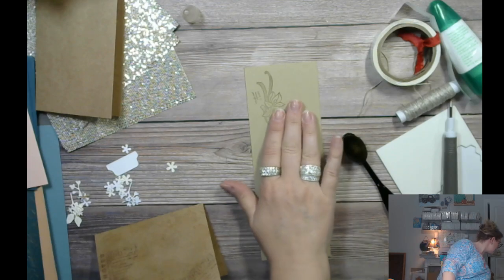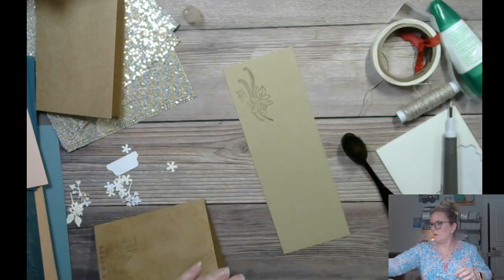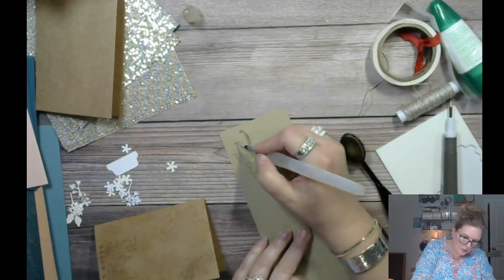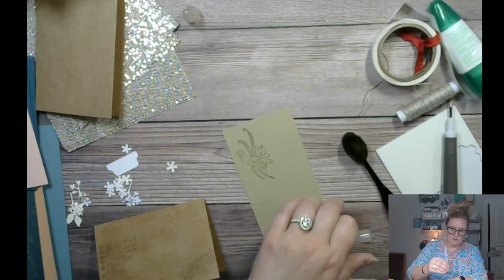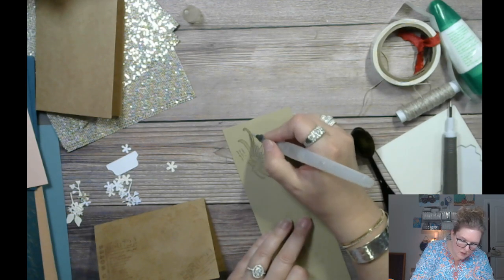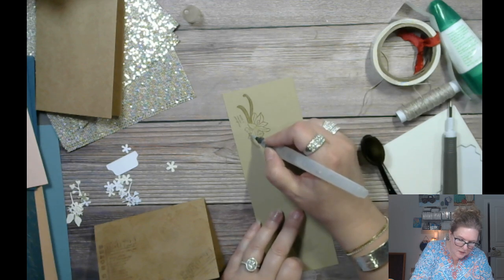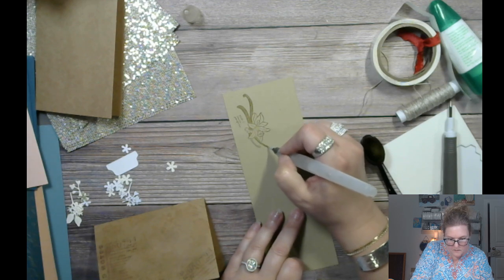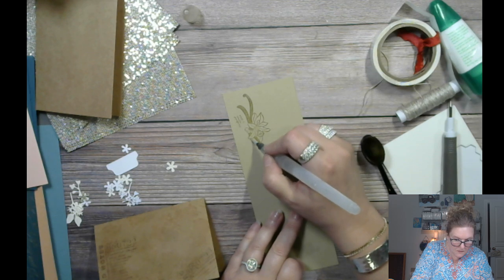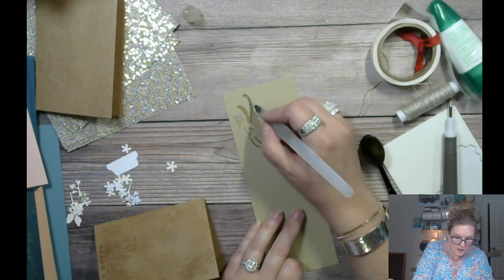And then what we're going to do is take, let's see here, my blending watercolor pencils or watercolor marker. What do you call these? Watercolor. Get the water to come down. Kind of blend this a little bit. This is the vanilla bean. It's going to actually become a little bit darker than the actual vanilla flower there, the bloom. So we're not saturating it, it's just a little bit of color.